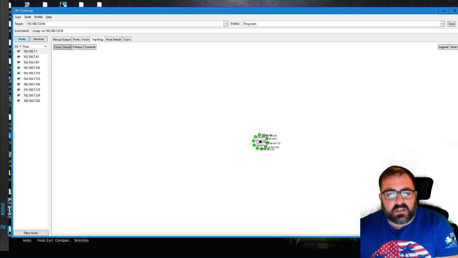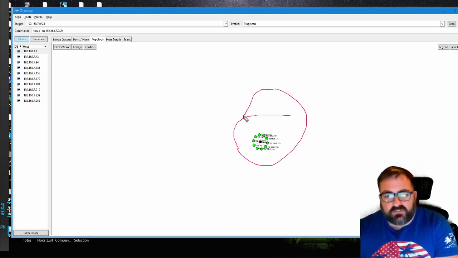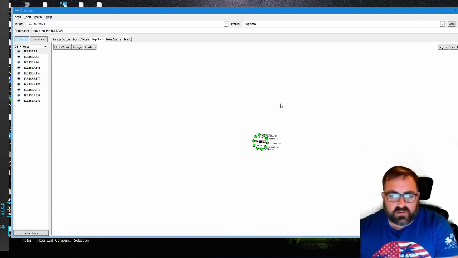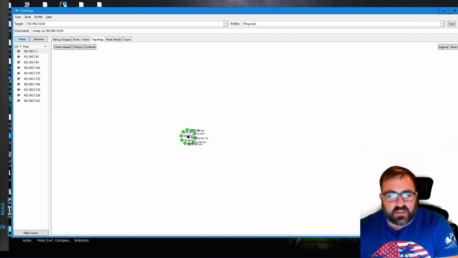So look at this topology map right here. It's really kind of small, and I don't know if this is by design, or maybe somebody can put in the comments if you know how to get this to appear at scale automatically. But you can click this, you can drag this around, and you can zoom in on it.